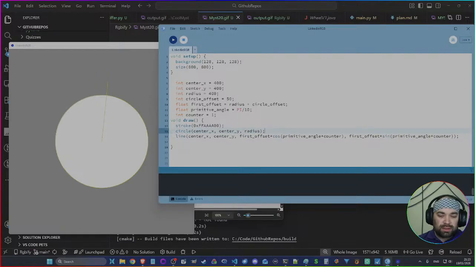What did I want to do, though? Right. And then we say counter equals counter plus 1 mod 20.